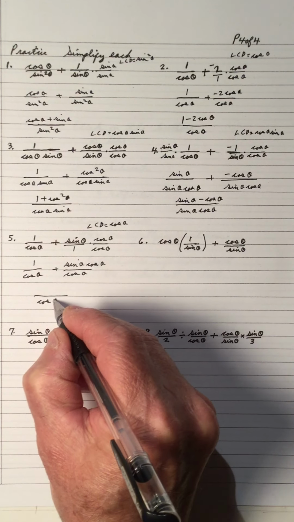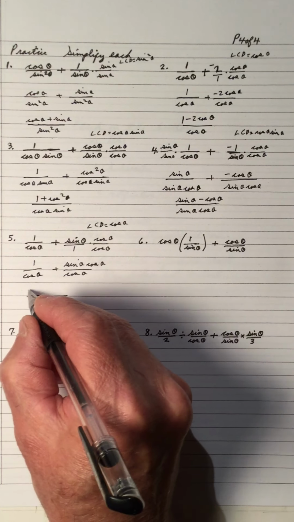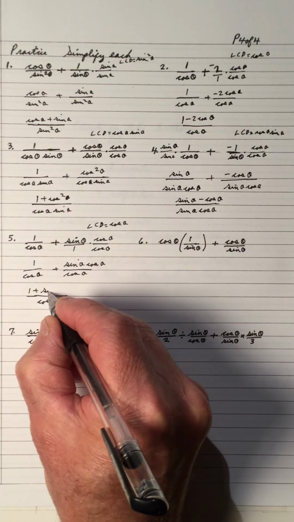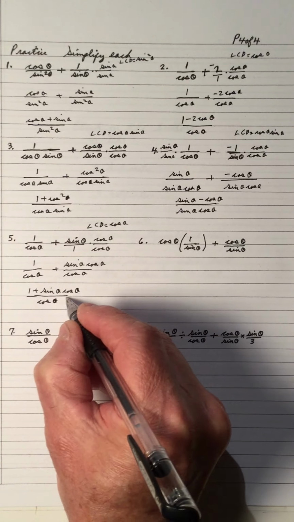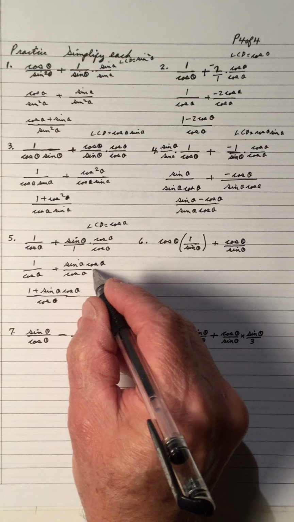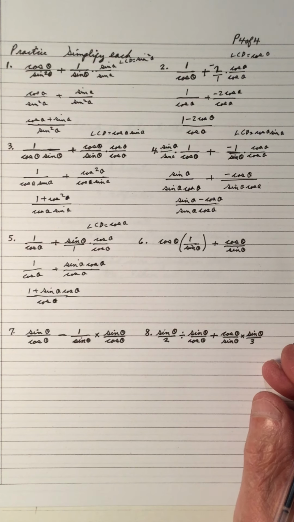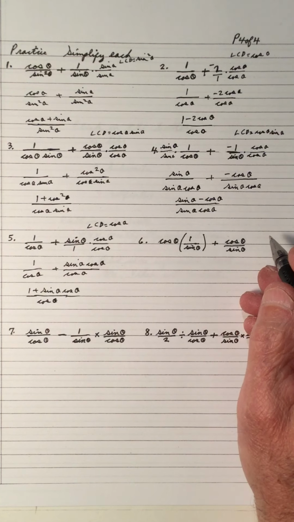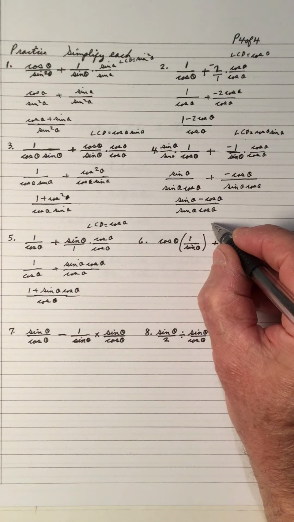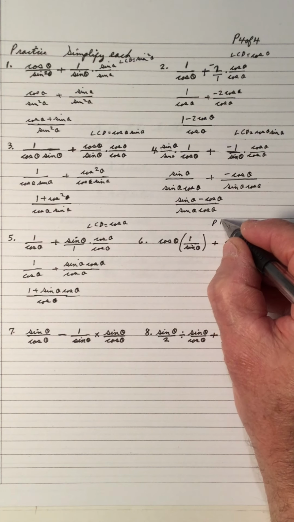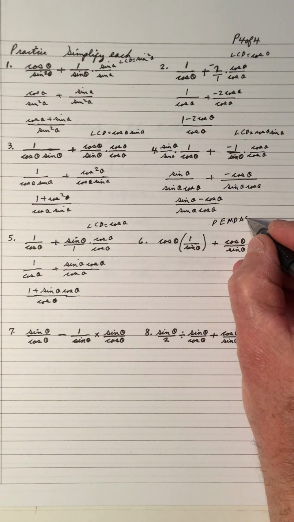And 1 plus, you can't combine them, so it's 1 plus sine theta cos theta. Again, same as in algebra, same as the rational expressions with the x's and variables of the y's and numbers. Okay, now we have to obey what we call, when we do order of operations, PEMDAS, or BEDMAS.